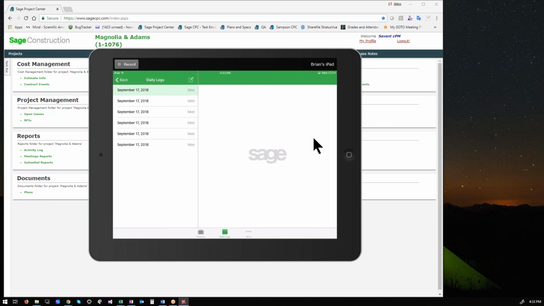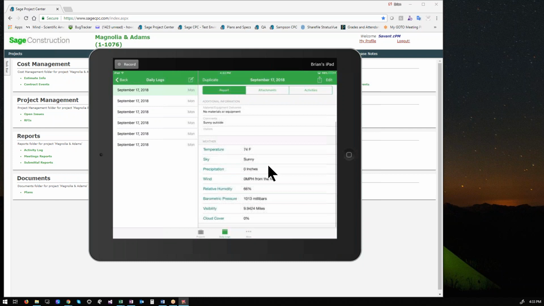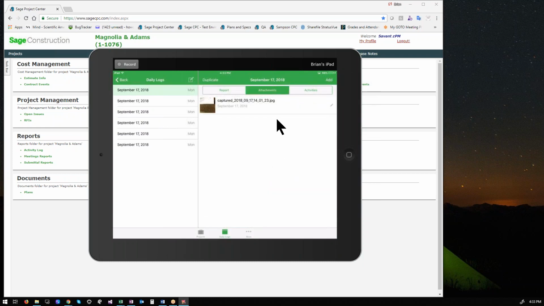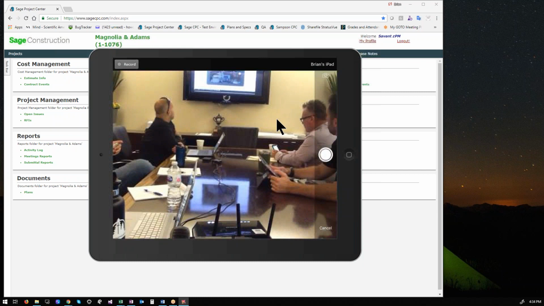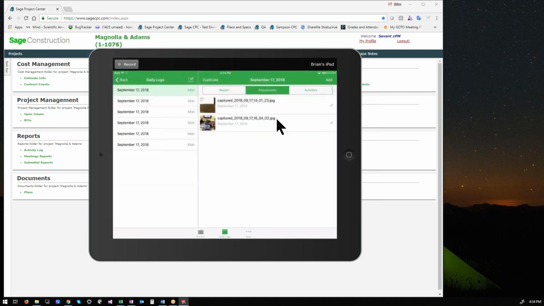So if I wanted to look at one, you click on it and you can see it's the same stuff. It's just horizontal versus vertical, right? In the web page, I just scroll down here. This is the upper portion, the weather and my stuff. If I hit on attachments, these are my pictures. So I'll take a picture of you guys in here. So here's add, click on take a photo. And I can take a photo of you guys and that would be part of that daily log. So you can take 1 to 1 million photos and I'll just update it.